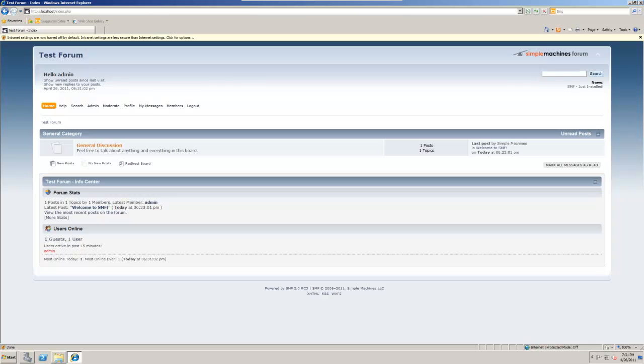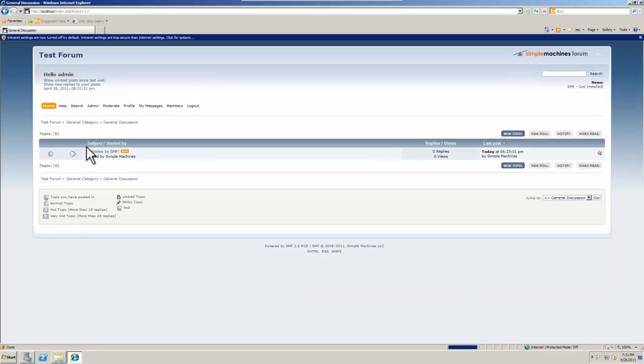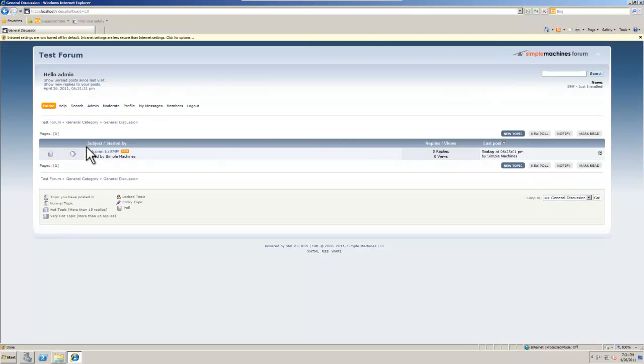Alright, so the last part of this tutorial is fixing a common problem in the Internet Information Services in Microsoft. One of the problems has to do with DNS resolution. What will happen is it will not resolve the DNS, which will cause delayed time to first byte loading on the website. So for example, if I click general discussion, you'll notice that there is a few second delay in loading that. It's not as instant as it should be, especially since I'm using the computer directly.